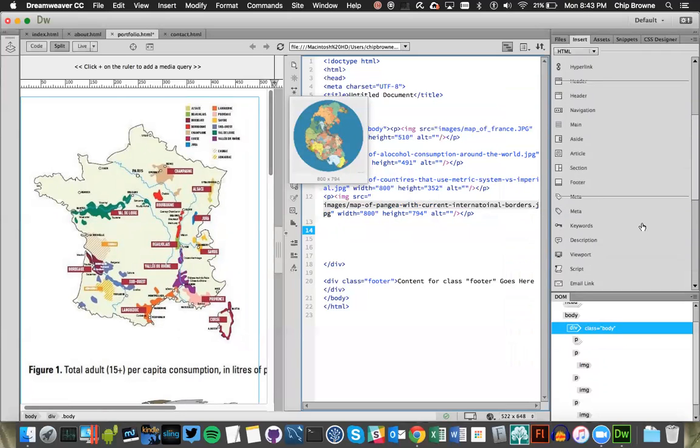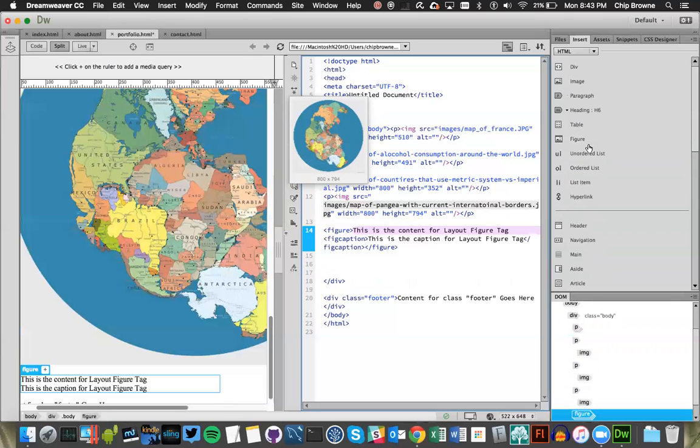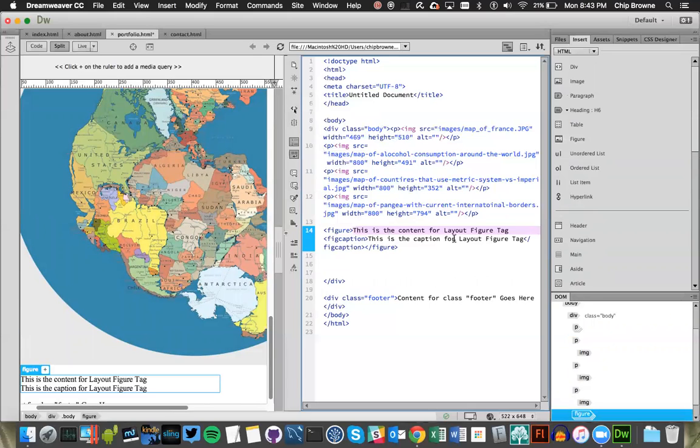Sometimes you see if there's a figure, it's the header and the footer sections. Oh, there's a figure right there. The figure tag is another way to do an image because it has a figure caption, fig caption. In fact, this might be a more appropriate way. We have figure and then the fig caption.